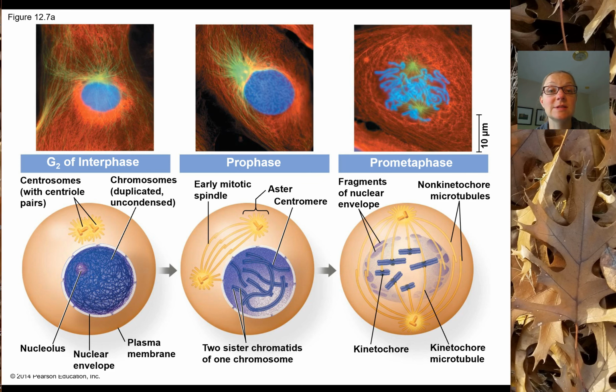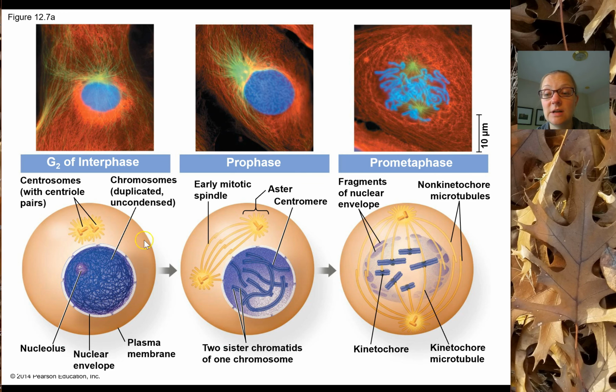All right, now mitosis itself, this division of the nuclear material to make two new nuclei, is divided up into subphases. We're going to go through these briefly on the next few slides. Probably more helpful will be the animations posted on Canvas. Check those out. It gives you sort of a flow to the process of mitosis. But on this slide, for example, you've got actual fluorescence microscope images of a cell going through the different stages of mitosis on the top, and then on the bottom here we've got cartoon diagrams.